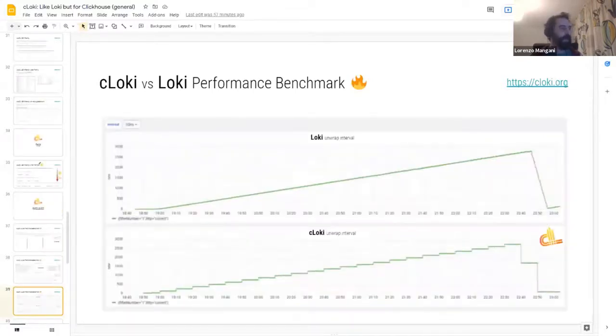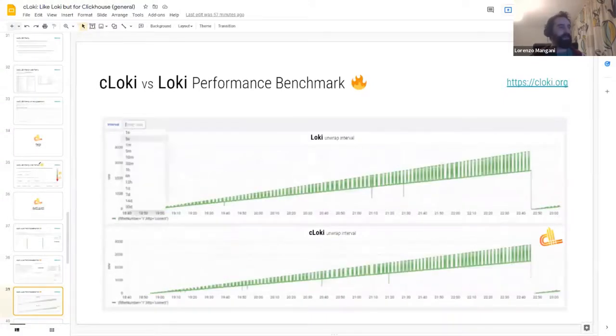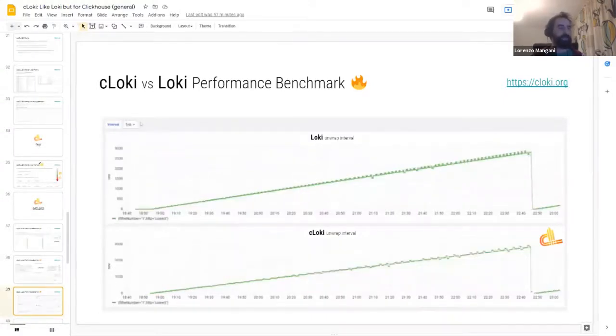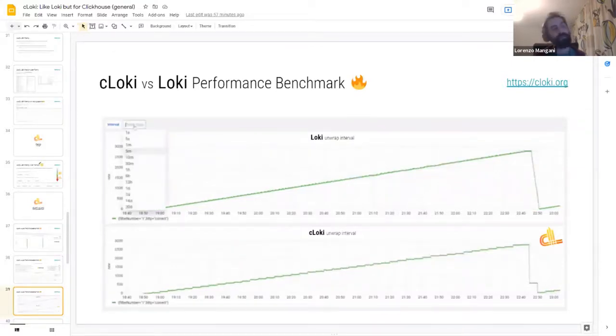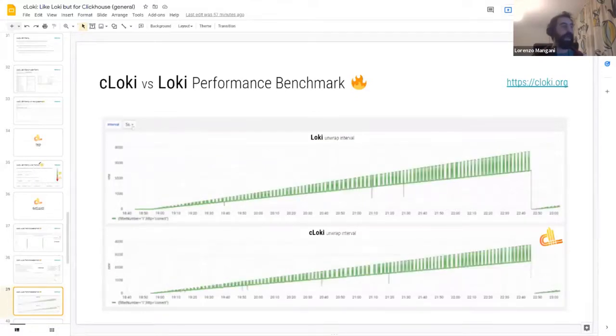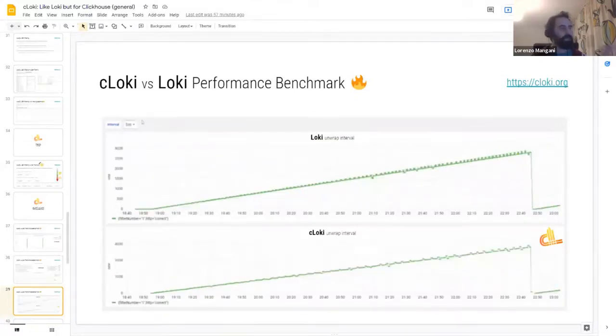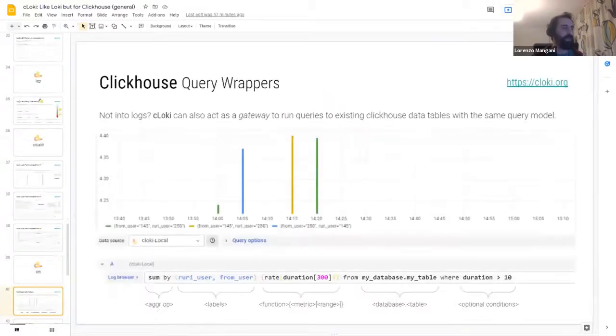Again, there are going to be things that are more and less similar. For instance, the math of time series right now does not yet take advantage of the new window functions. They're still experimental, but these things go in at a very fast rate. And as I mentioned, that's not all of it, because we were talking about data that we have inserted in these special tables that Loki or CLoki style has created for you.